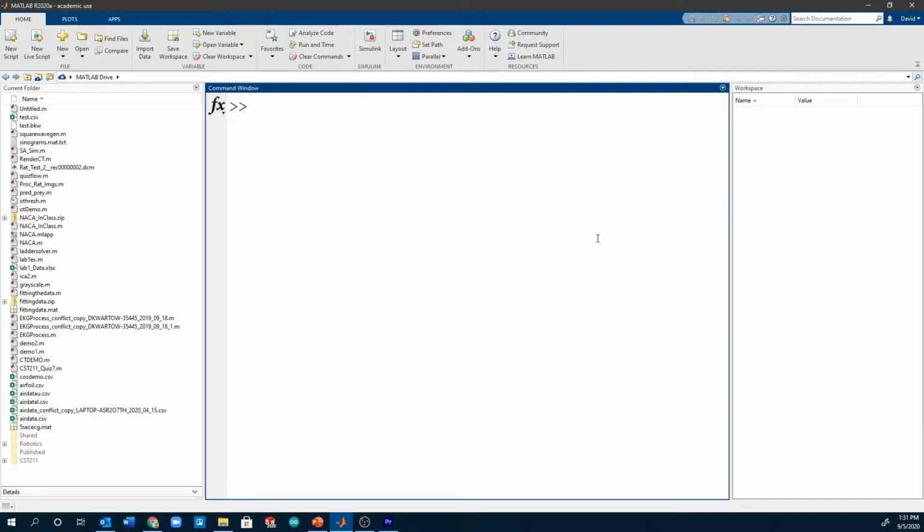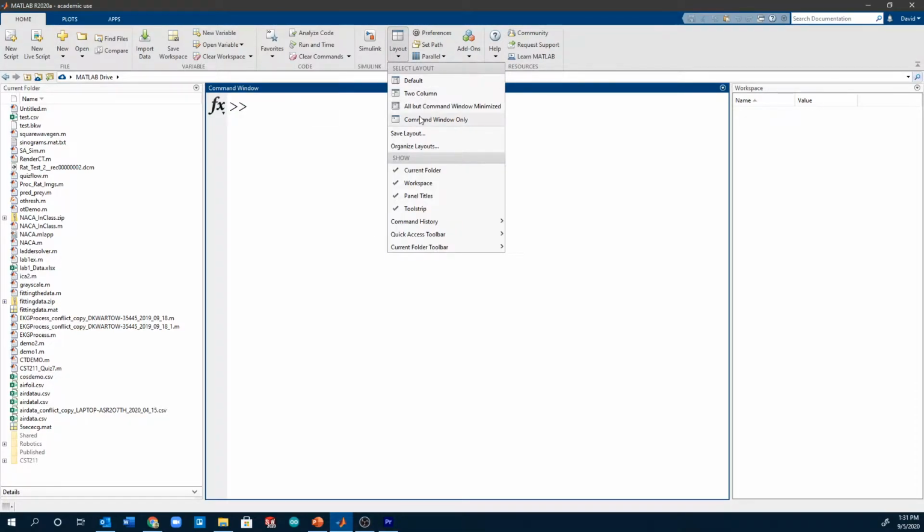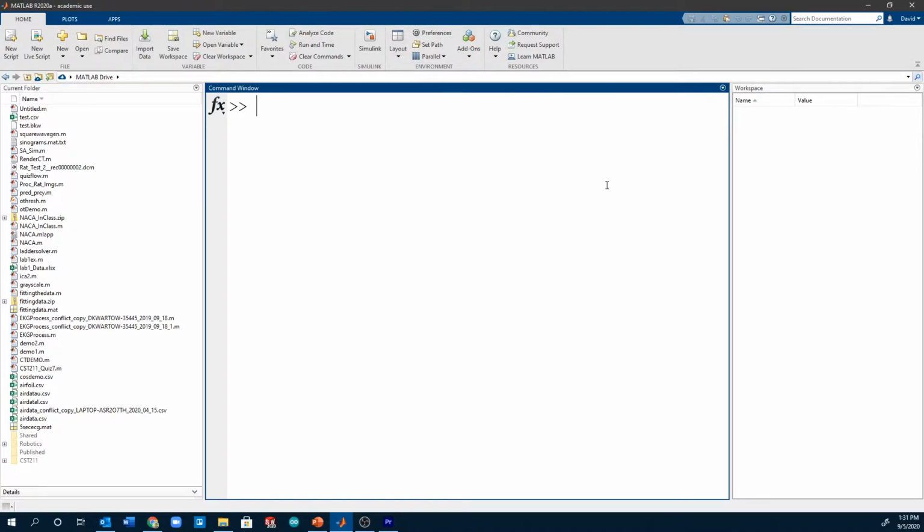Now, you may not like this layout particularly, depending on your personal preference, and may opt to lay out the window in many different ways. It's up to you how you want to do it, and if you do decide that you like a different layout, you can always save the layout the way you want. But in the default layout, we're going to talk about the different windows that are here and their functionality.